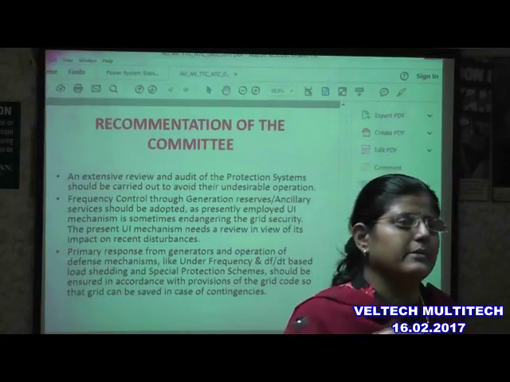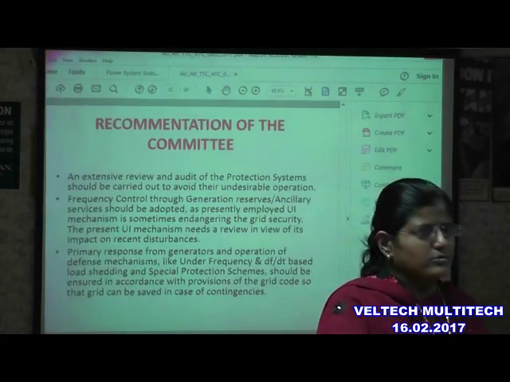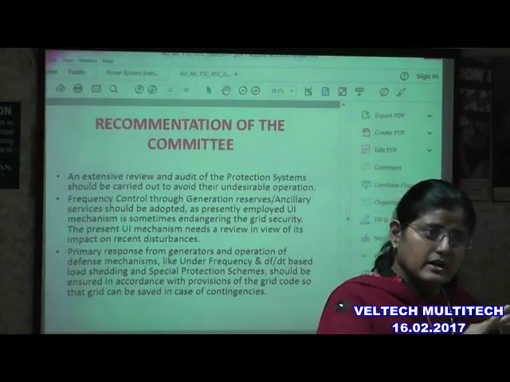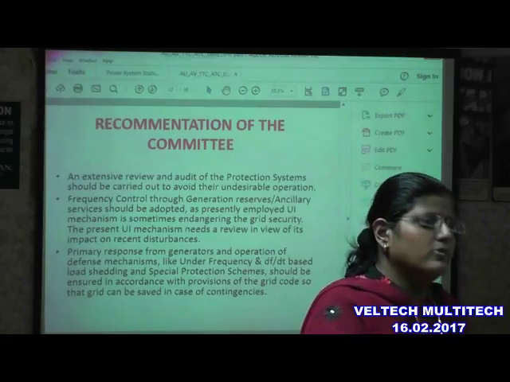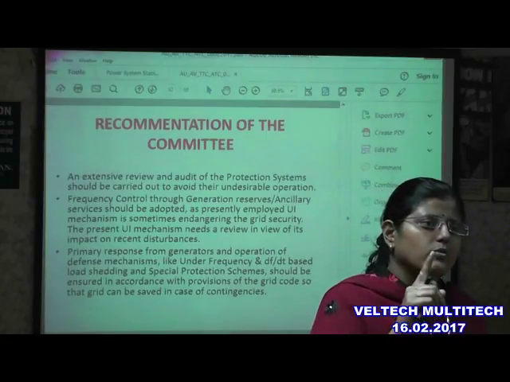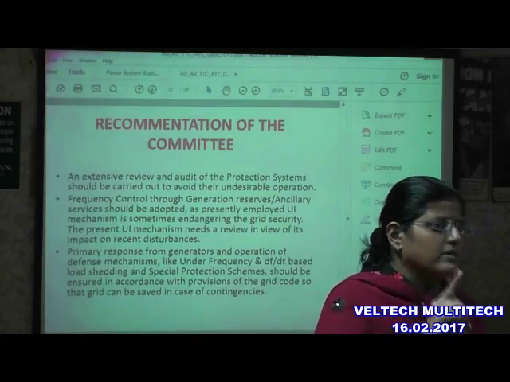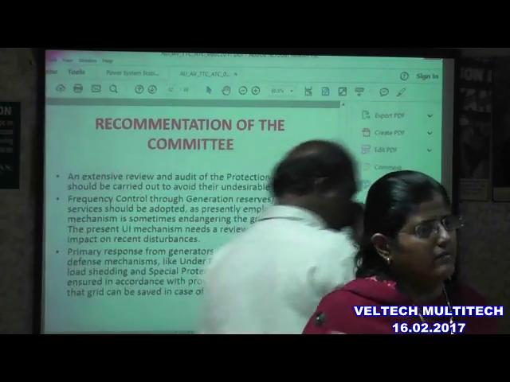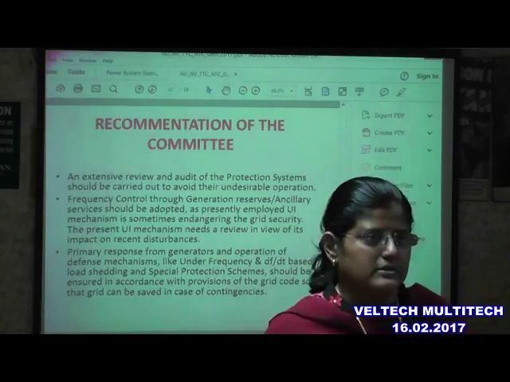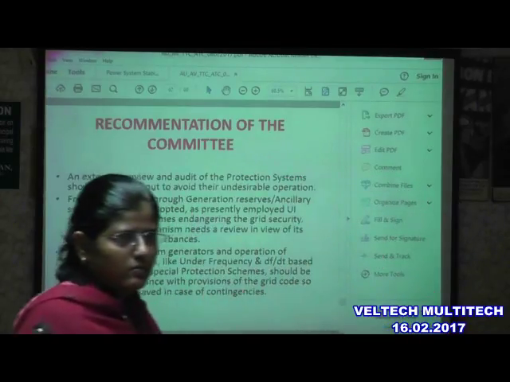So to rule this out, what did they do? They were following the Act initially, up to 2003. But in 2000 they framed the grid code. The reason for framing the grid code is that throughout India they should follow one common guideline for grid practices. That was called the Indian Electricity Grid Code. I will throw some light on the Indian Electricity Grid Code after this. Are you getting an idea what that is?